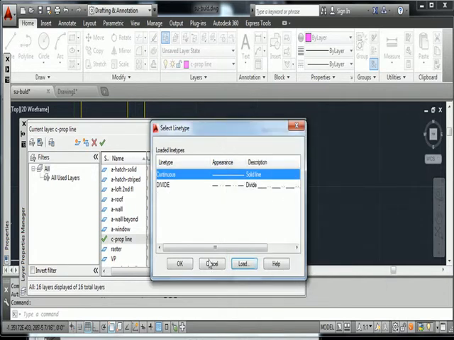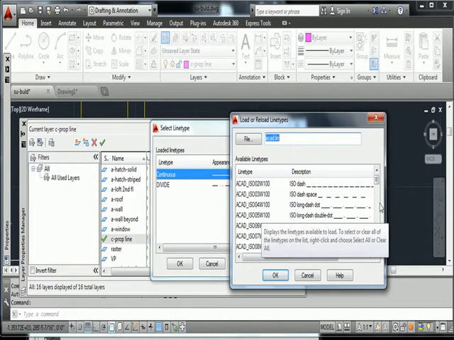While we're at it, you might want to load divide 2. Notice that the divide, oh, that's dashed, sorry. Divide, and then right below it there's divide 2, and then right below that there's divide x2.